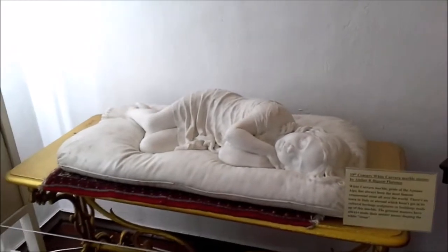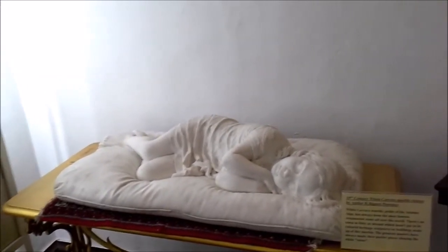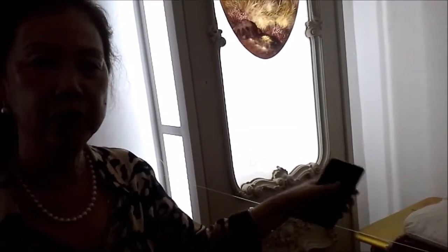And all of this kind of art. This is Carrara marble. White marble. Okay, and these kind of things were purchased from all over the world? No, brought to Malaysia. Last time I bought it from Penang. Last time the tycoon of Penang. Some of them got many wives, and when they passed away, all the children sell it off.